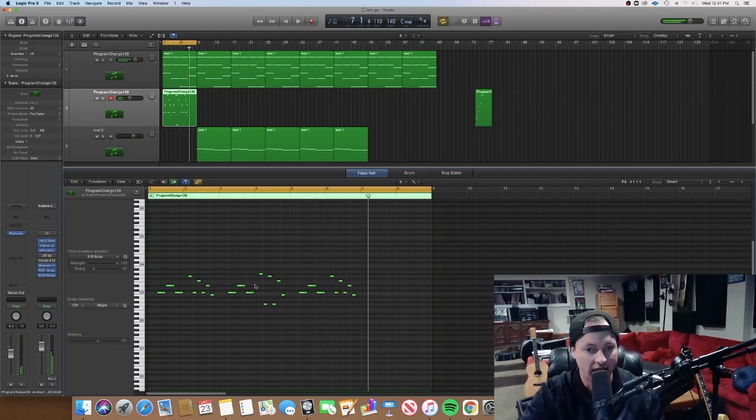Another option is we could keep that sequence pattern going up. Let's try that. So the note, let's try a B flat here. Cool.